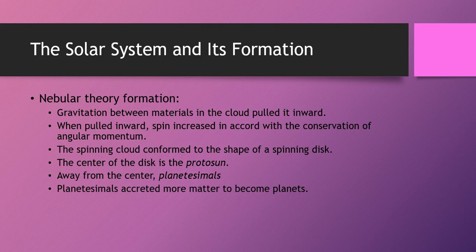What is left behind is smaller particles of dust. That dust will start to accumulate over time through gravity. A couple pieces collect, and then as it gets closer to another smaller piece, it pulls that towards it, and over time, those chunks of dust start to form small rocks, which we call planetesimals. And then as those things accrete more matter and gravity begins to structure them, over time those planetesimals become planets.